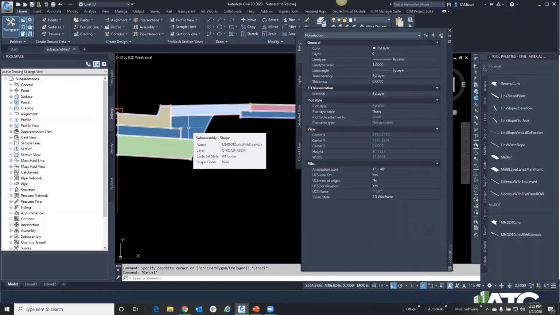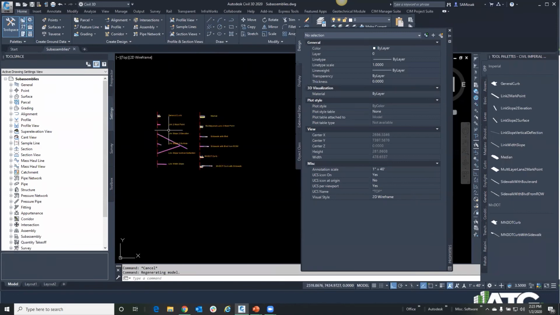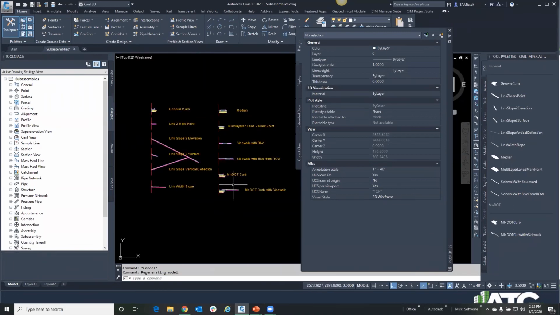I can have it be displayed the way I want it based off the code set style. And again, with it having a custom shape code of maybe common or backfill, when I go to get quantities, I can say, hey, give me the shape for backfill or common, and it will calculate how much area I need based off of either conic or averaged end, how much dirt I need to put back into the hole to finish the rest. So these are the 12 subassemblies that come in the CPP.